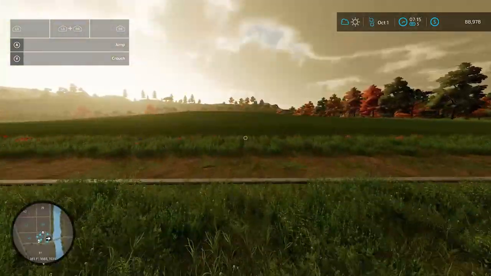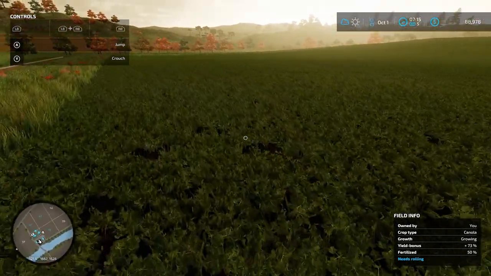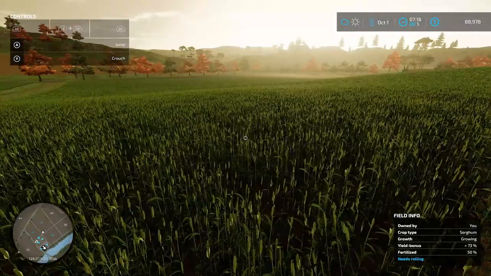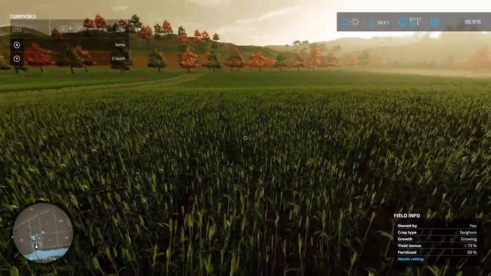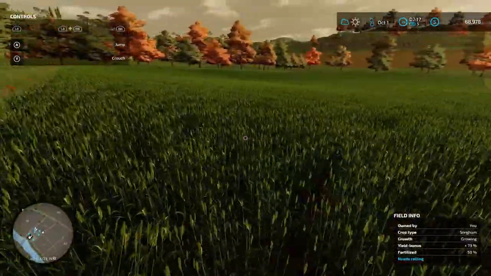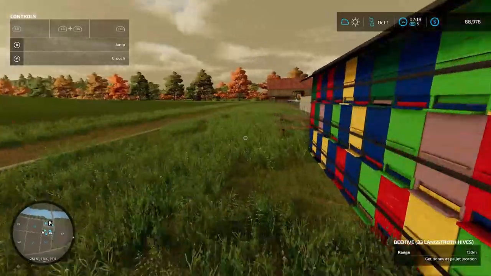Let's check on our fields. In this field, we have canola growing. It's 50% fertilized, so we are going to have to run some fertilizer on this field this morning. And this field over here, we have some sorghum, and this is also 50% fertilized. We're going to have to run some fertilizer here and this field as well. Sorghum 50% fertilized. So we're going to have to fertilize all of our fields this morning.